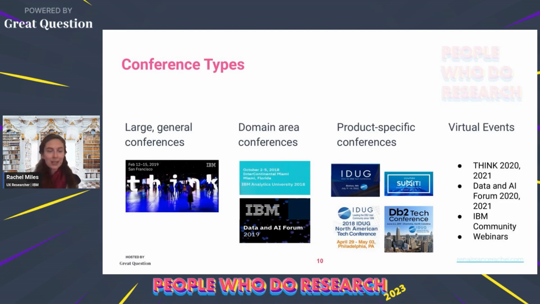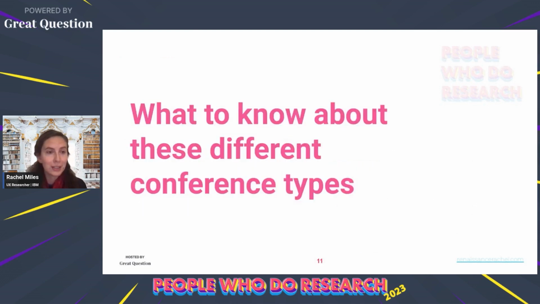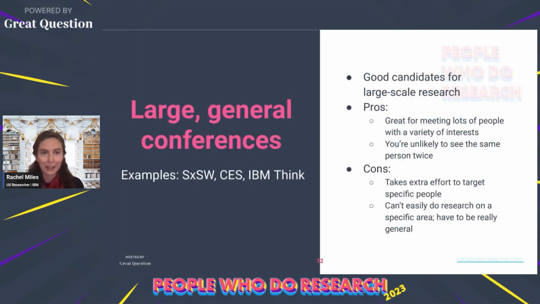With these types of conferences I've gone to, there are really, really big conferences. There are some that are more specific to a domain. Then there are some that are very specific to a product. And then I've done a number of virtual events as well. So let's talk about these different conference types.